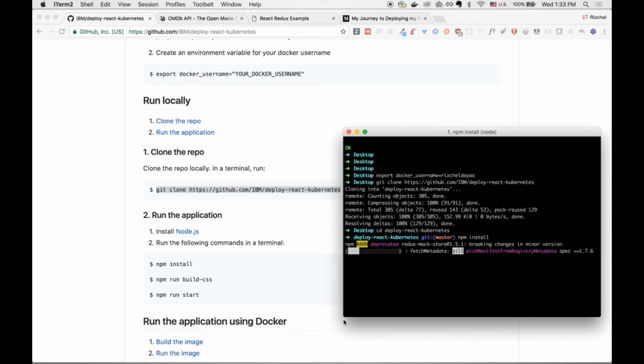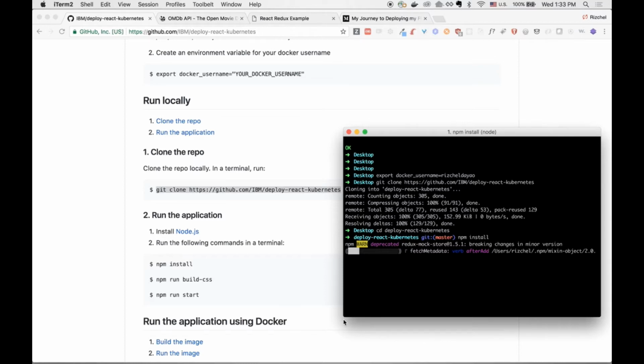So a little bit about this application while we're waiting for the modules to install: it is based on a React and Redux architecture. It's pretty simple. It's basically broken down into components and containers. Containers have all the logic within them, and components really only have the component and nothing else in there. It doesn't require any logic or anything like that. So we can reuse those components in other places.